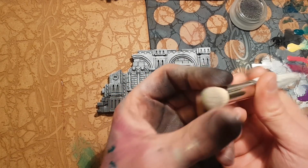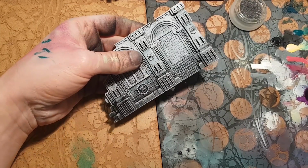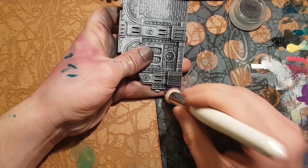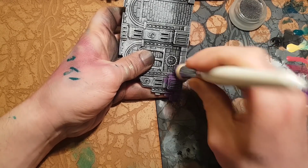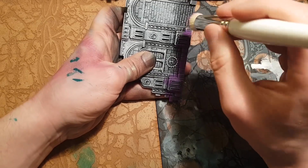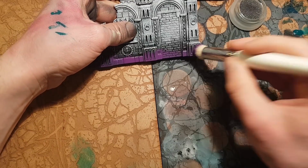Looking good there, pretty clean inside it. A fair bit here. We're not going to be removing this paint. It is going on to properly undercoat. So we're not going off on an angle or anything like this at this stage. We're looking to get pretty much every single bit of that model.